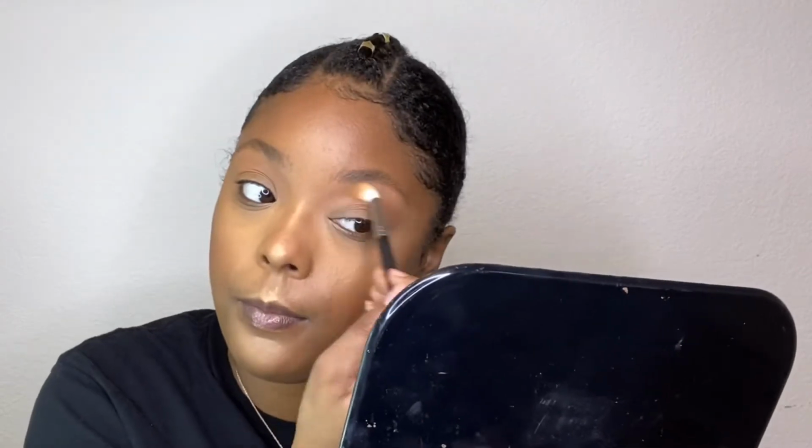And this does not give a whole lot of color for me as it would for a lighter skin tone, but I love to just give my eye all the other shades something to blend into, because I don't want any harsh lines or anything like that. So this is a reason for using a color this light. And I'll usually bring that all the way in like that. Okay, so that color is done.